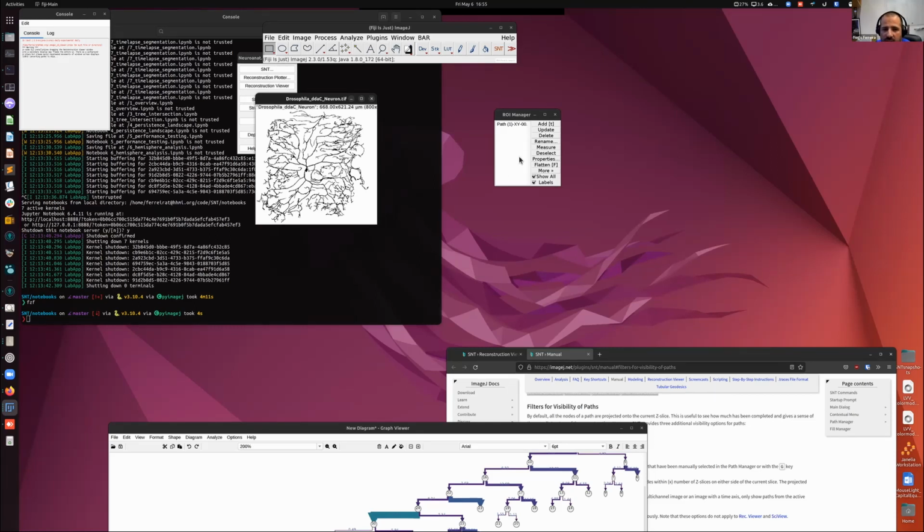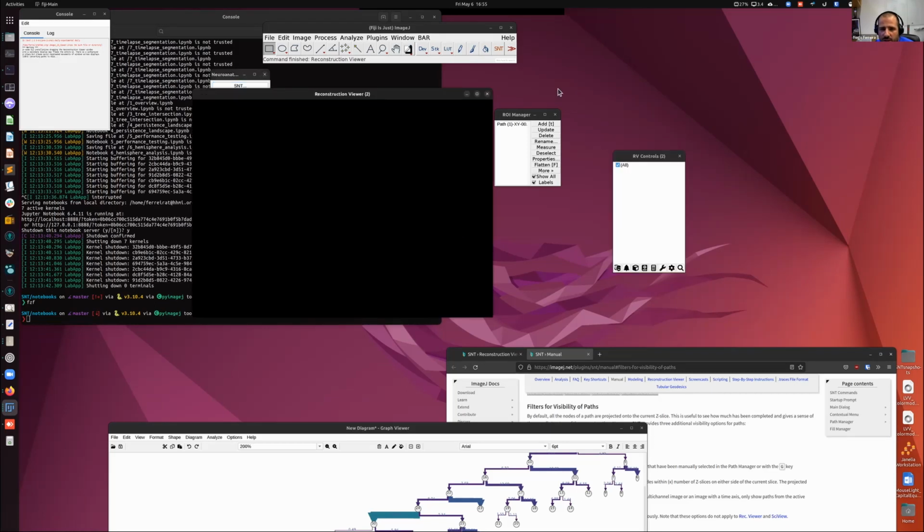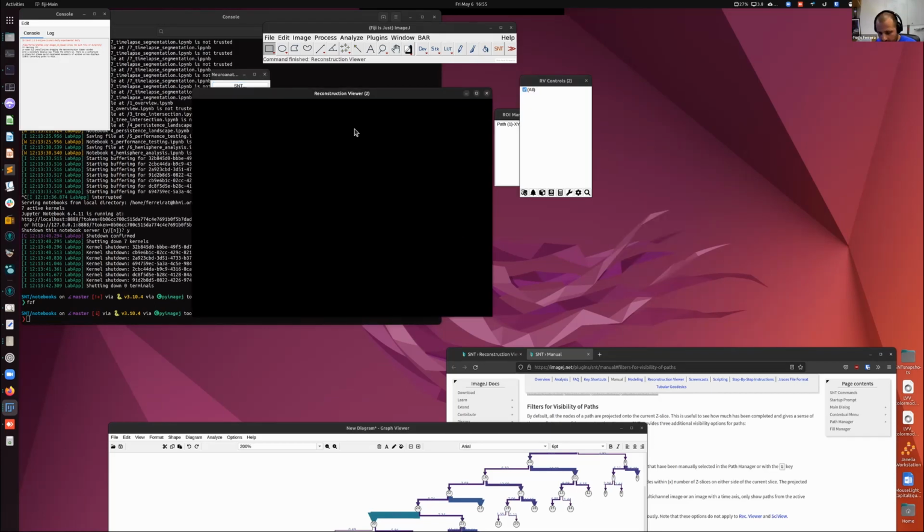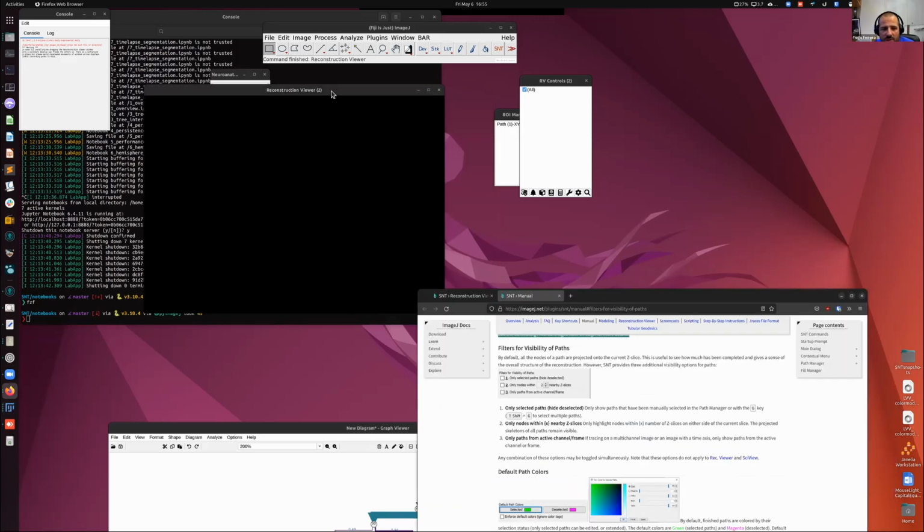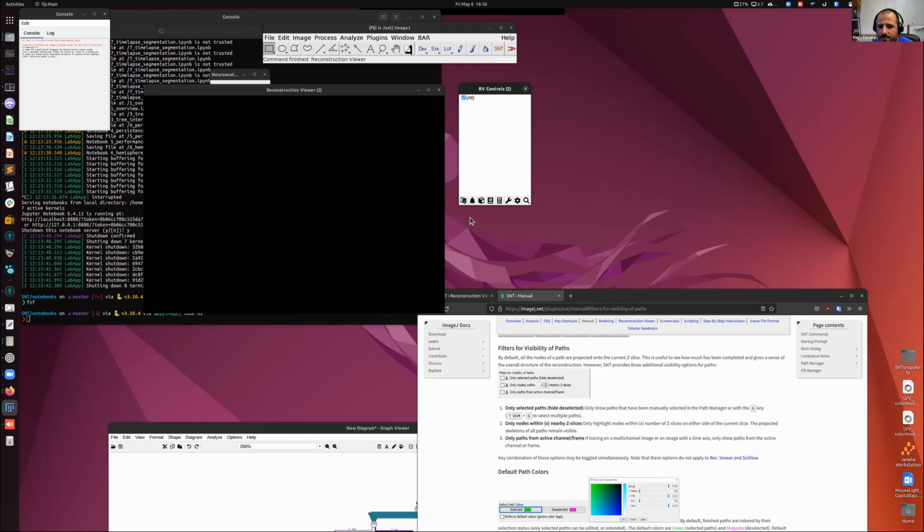Okay, so let's look at visualization now. I told you that this reconstruction plotter is the 2D viewer. The reconstruction viewer, as we call it, is kind of confusing, but it's for 3D images. And this is on its own a standalone application. So you have a canvas reminiscent of the image 3D viewer, and you have some controls here.